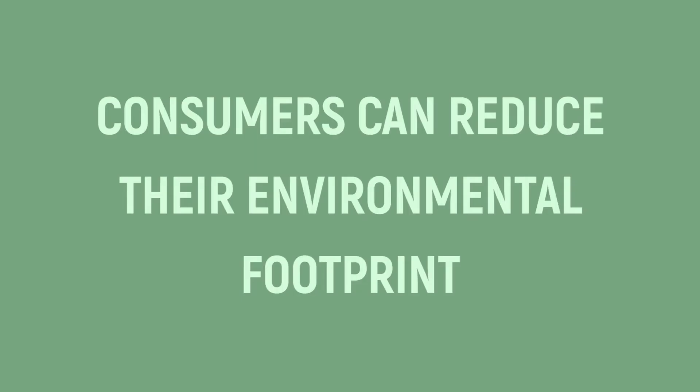The commodities and their sustainability attributes will then be available for companies willing to make their products with more sustainable materials, so that consumers like us can reduce our environmental footprint. This not only creates an incentive for companies to invest in sustainable sourcing and production, but it also makes it much easier for them to report and manage their carbon footprints and sustainability information.